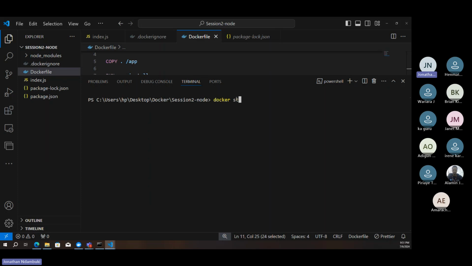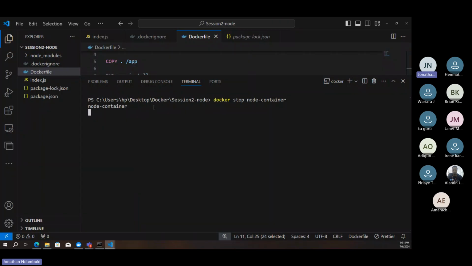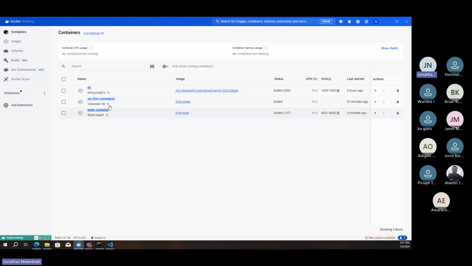So one of the commands to stop a container is to write docker stop node container, in order to stop this container that is running right now. You'll just get the container name back, and now you can see it's not running.